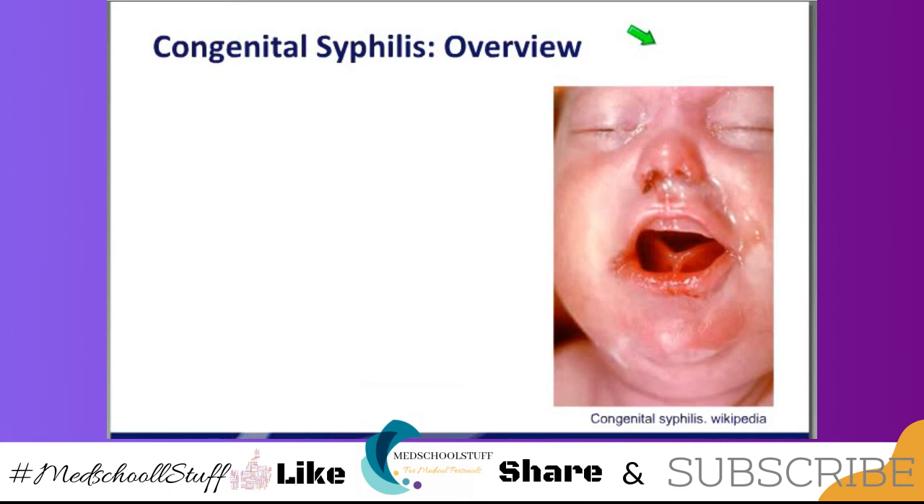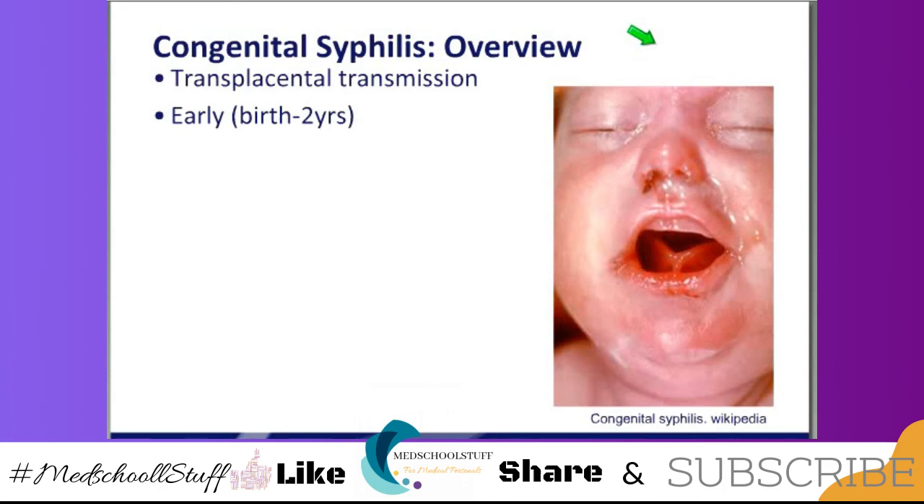It's going to be pretty tough to explain to your significant other that you got syphilis from an infant. There is transplacental transmission. This one presents later — even though the others occur in the first or second trimester, syphilis is later. There are two kinds of manifestations: early manifestations in the first two years of life — that's when we see the snuffles, the ragades, fever, anemia, and failure to thrive.